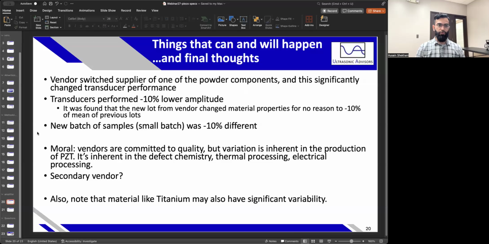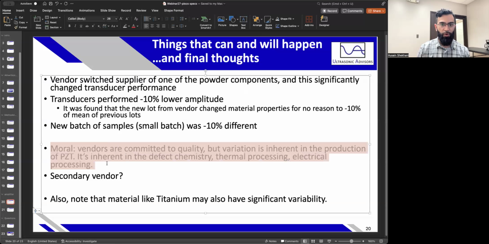So, for example, ordering a lot of material is a good practice, being aware that these changes can happen, addressing them, and asking your vendor early on. But when you're very early on in a new product and you don't have transducer ceramics already from that vendor, it may be useful to work with a consultant like myself, who may have some rapport and can help guide you toward what's reasonable and get you a bit more presence and importance in these scenarios. But again, I recommend PI Ceramic as a high quality vendor who would be a great partner to any company that needs piezo ceramics, although there are also other vendors that produce good product.